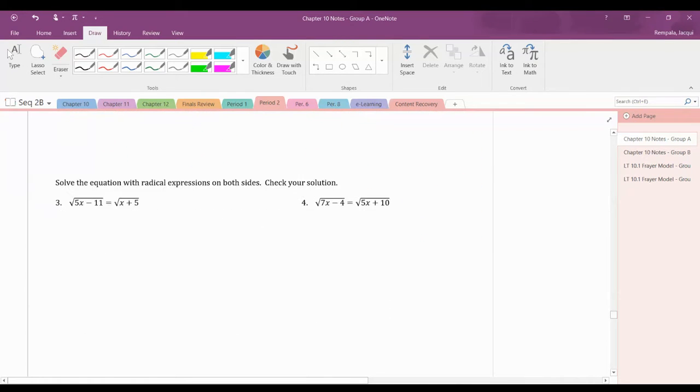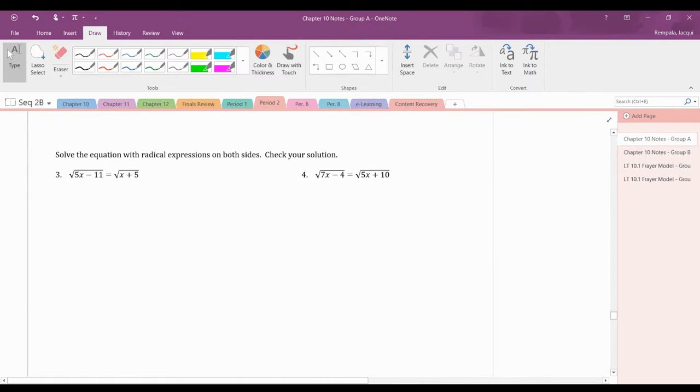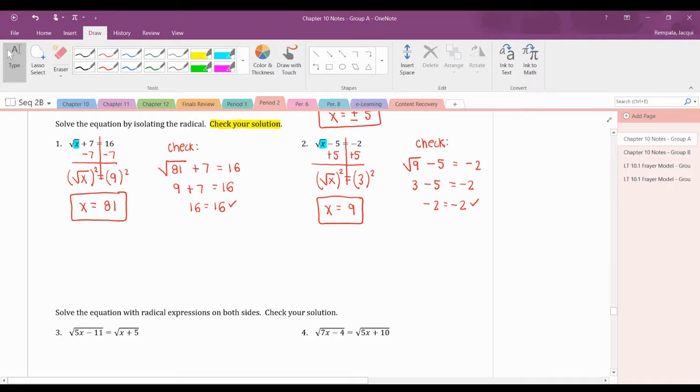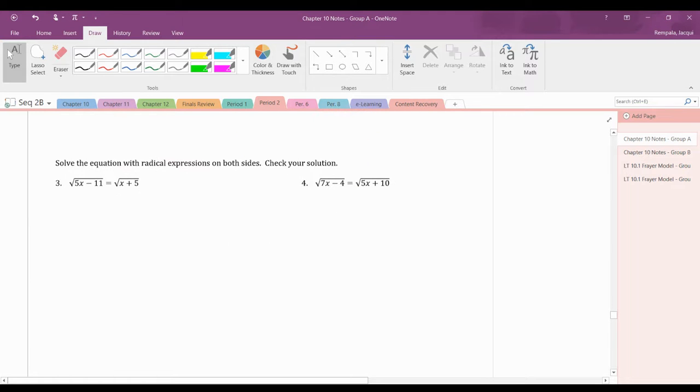Let's move on to the second type of radical equations that you have. Here, I have 2 square roots. In the first examples that we did, there was only 1 square root, and so we isolated it by itself. Well, now if there's a square root on either side, my goal is to get rid of that square root first. Just like the last problems above, what we do to get rid of a square root is we square. So I'm taking the entire left side and I'm squaring it. That's going to equal then the entire right side being squared as well, because what you do to one side, you got to do to the other.